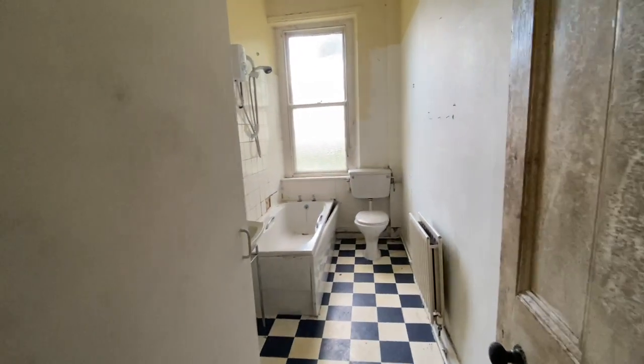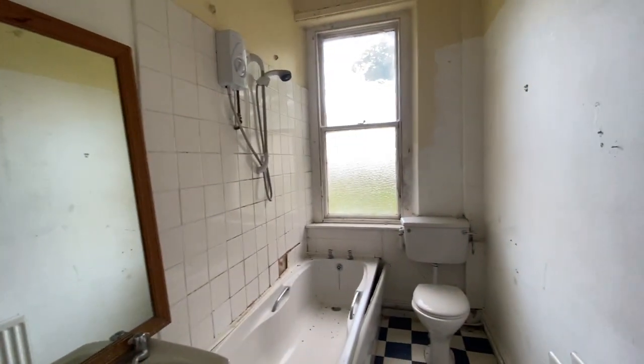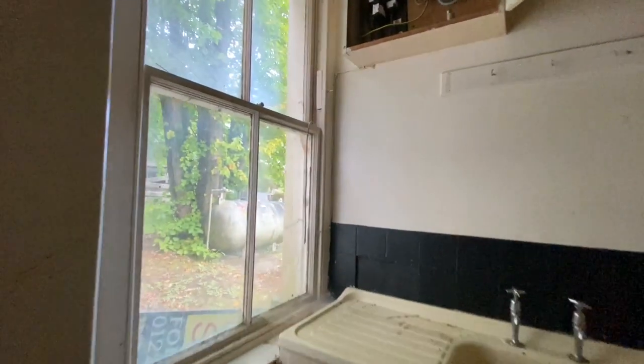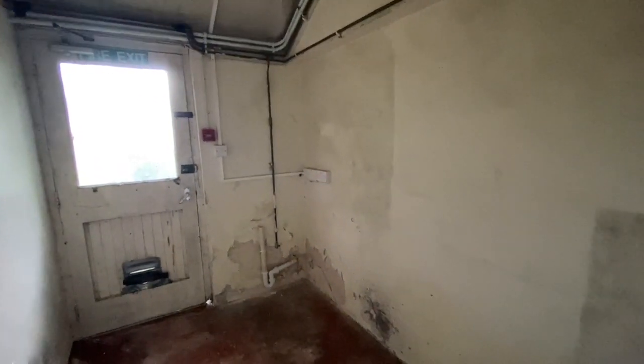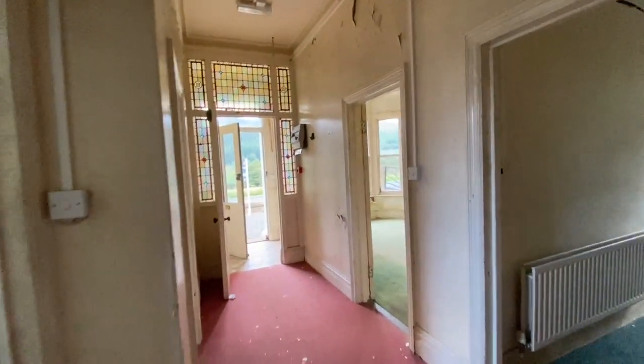This is the family bathroom with a white suite — again in need of refurbishment but a great space, and there's also a storage cupboard in here. As you can see throughout, these high ceilings are quite special. Further down the hallway is the kitchen, with a range of wall and base units, a window out to the rear, and the electricity consumer unit above the sink. There's a storage cupboard underneath the stairs, and finally on the ground floor there's a back porch area which takes us out to the side of the property. With fairly easy conversion, this could be converted back into a substantial five-bedroomed family home.